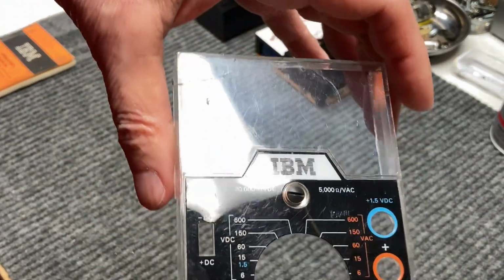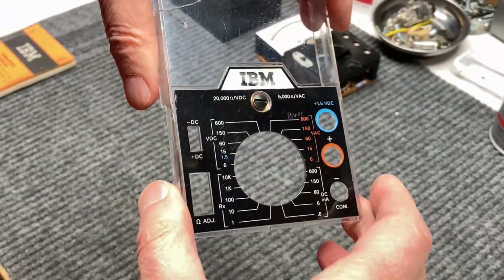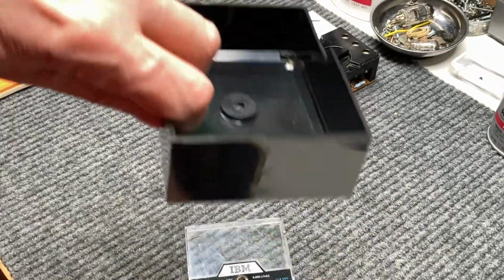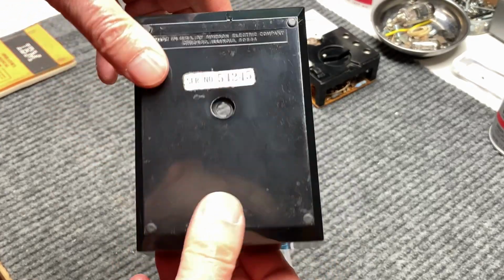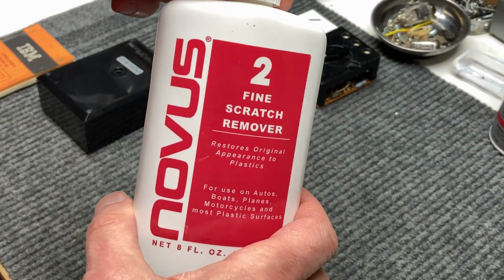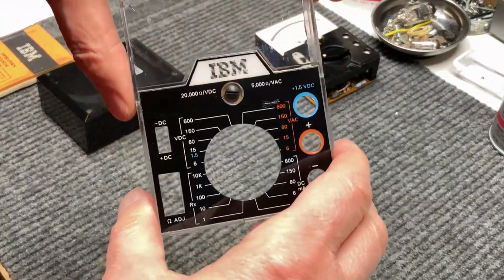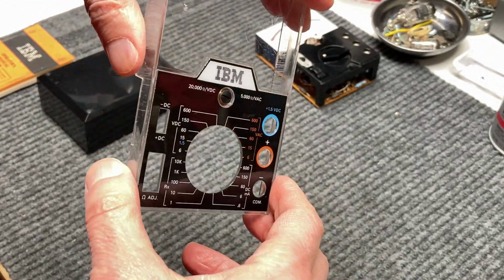And also, when we were done doing that, I went ahead and polished out the scratches in the bezel here, and also in the back of the meter. So that came out real nice. And what I used for that was some of this Novus number 2 fine scratch remover. It will get rid of all the minor scratches. The major ones are still going to be there, but it does make it look a lot better.